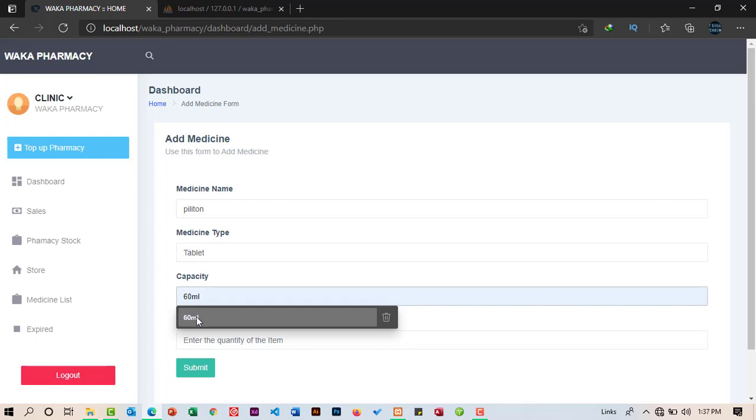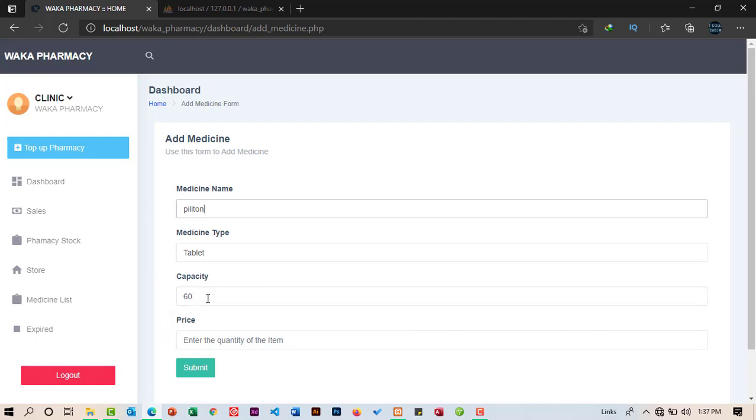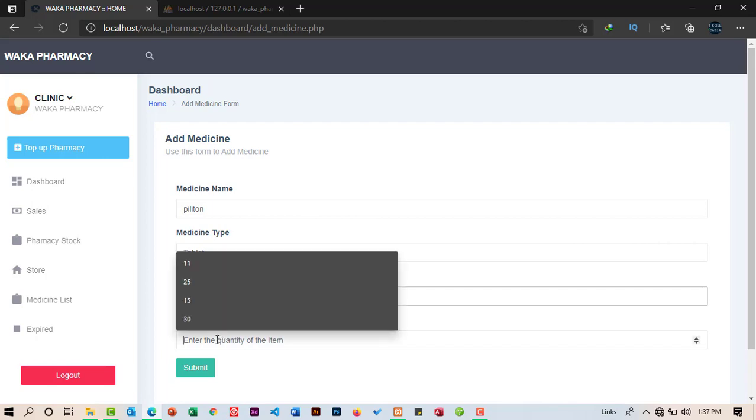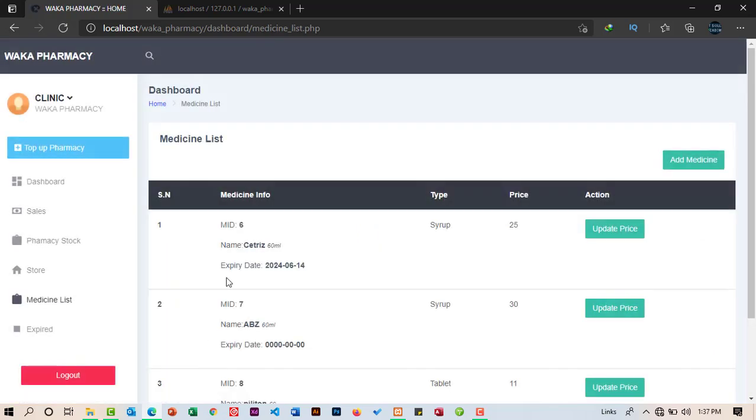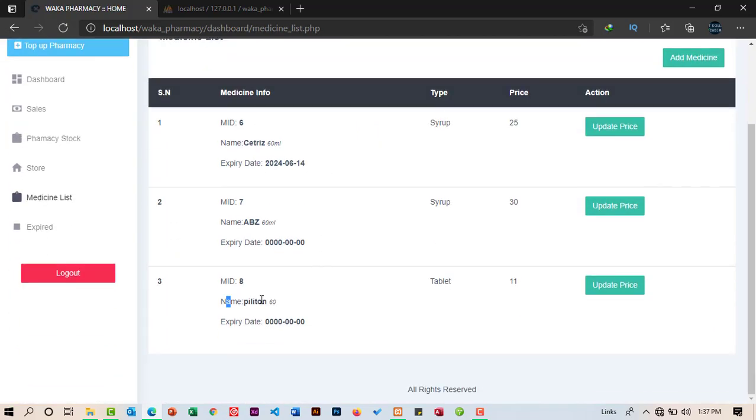Maybe capacity say just 60 ml, or we just say 60. I don't know how they are counted, whether in mls or something. Just put the capacity there, and then the price, and then you just come and hit submit, and that will be added as well. As you can see here, Piriton and the price and the type of the drug.